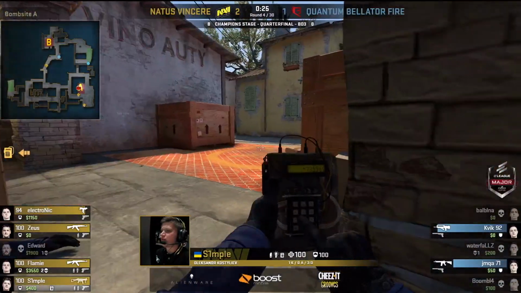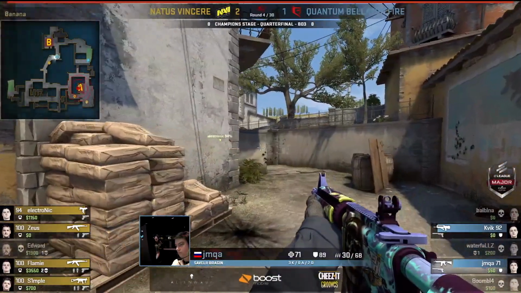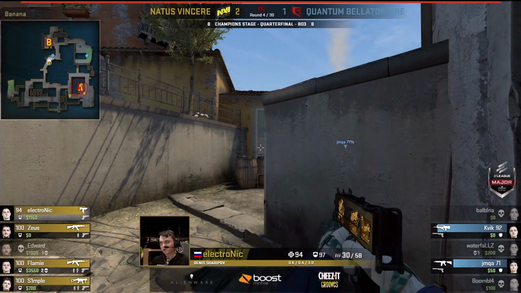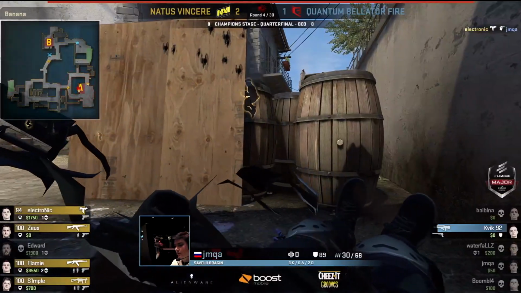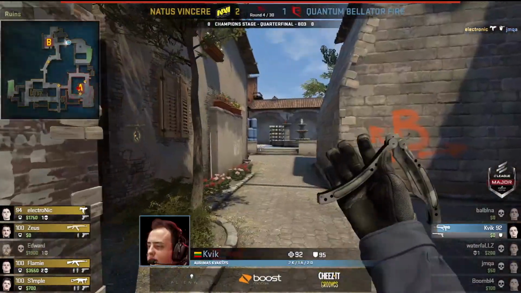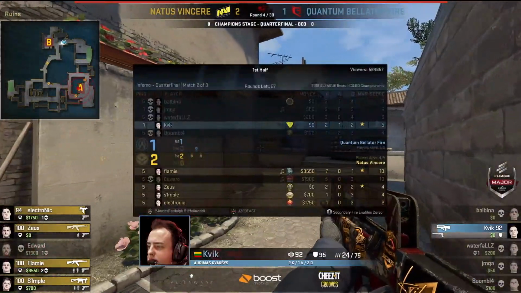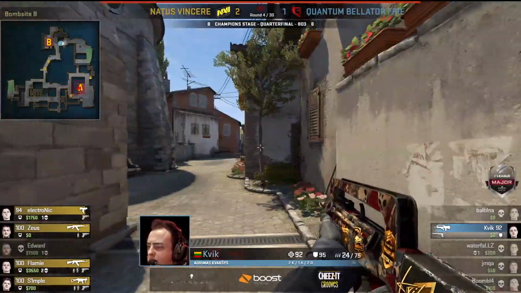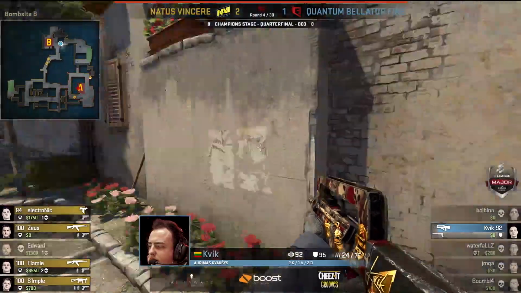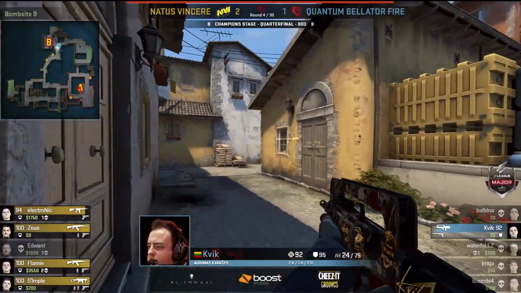Electronic does not have much to lose with the Mac-10. He starts to move up the banana position, and Jumka, I'm guessing, is going behind the barrels, and Electronic will rip his face off. Dental records for him. See if Quick can hold on to his French gun. Not a good start for QB Fire.